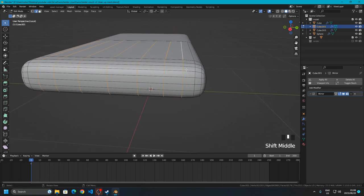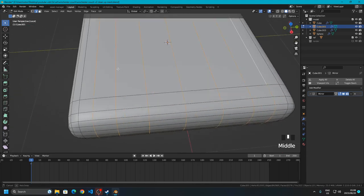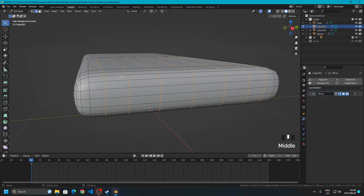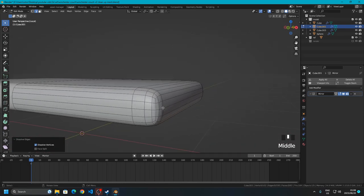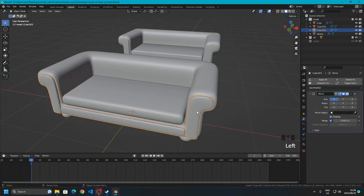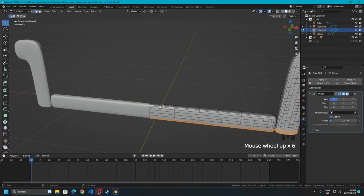Our front and our back part of our seat is exactly the same, so the curve starts here again. Same over here. I'm going to press X, and we're going to dissolve these edges. You can't remove any horizontal lines as they all add to the shape or the curve of the cushion. Press Tab, forward slash again. We're going to head over to our wood panels by pressing forward slash Tab.